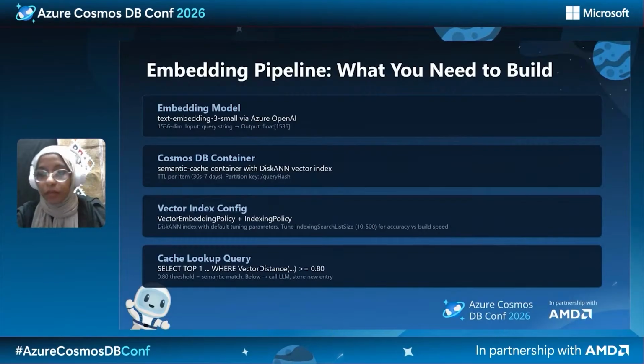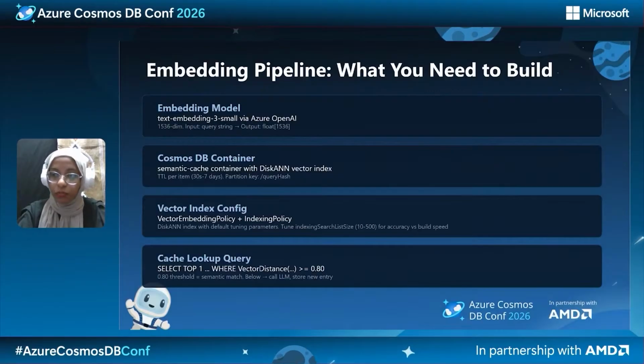Now for the embedding pipeline. We have 4 components: an embedding model, which will be text-embedding-3-small from Azure OpenAI, 1536 dimensions. Then a Cosmos DB container with a DiskANN vector index, TTL per item from 30 seconds to 7 days, and the partition key, which will be the query hash.